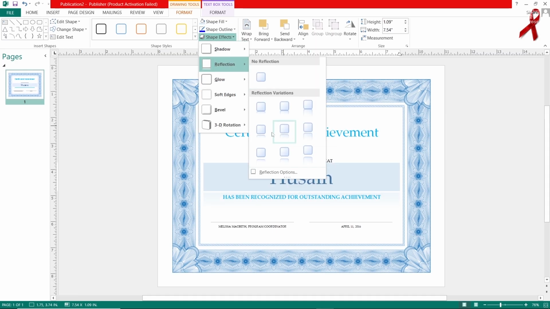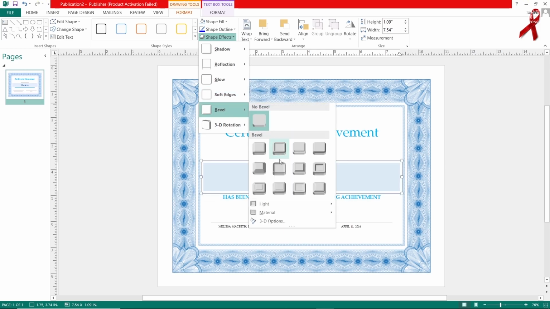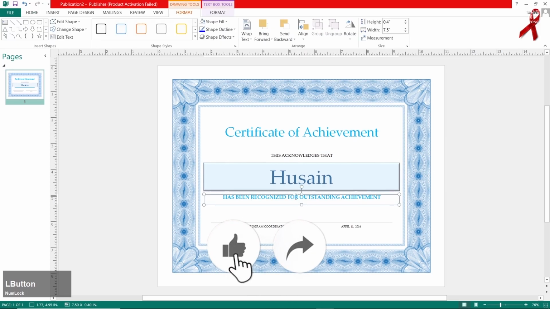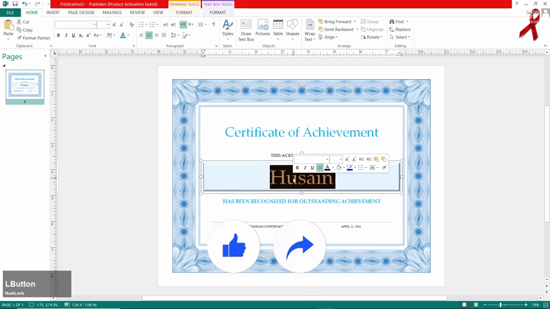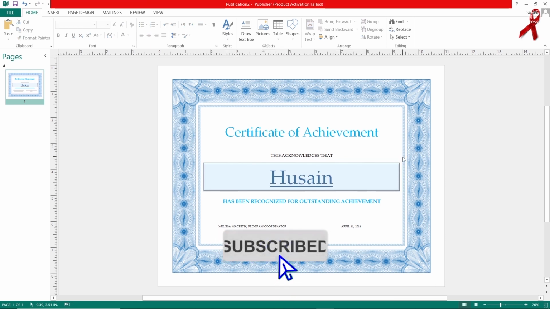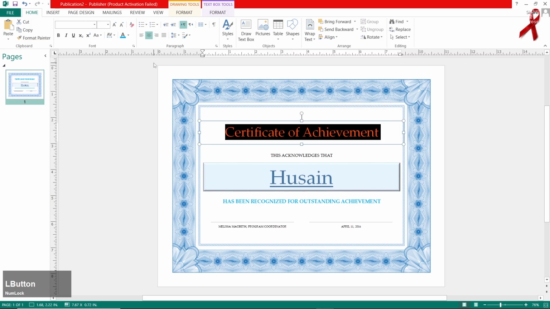If you want to reflect that, you can reflect that. However, you can go for bevels, which I think is also so much attractive. If you can apply this like circle, you can also apply that. So let me move that little bit to the top, and we've got that there. Furthermore, you can underline even that. See, that works, and that works magnificently. Let me change that little bit.